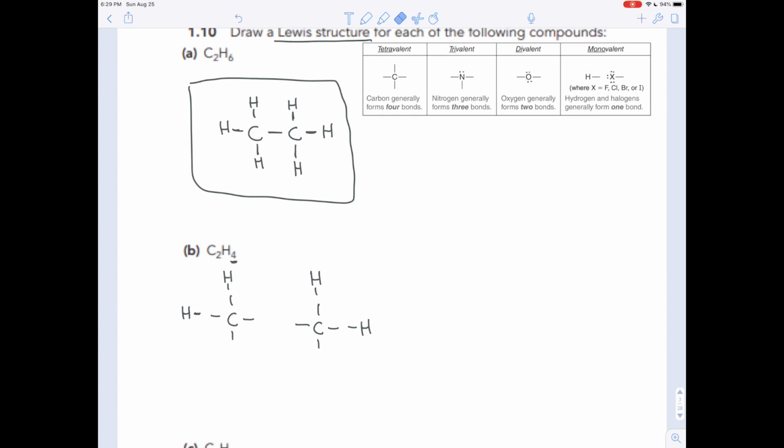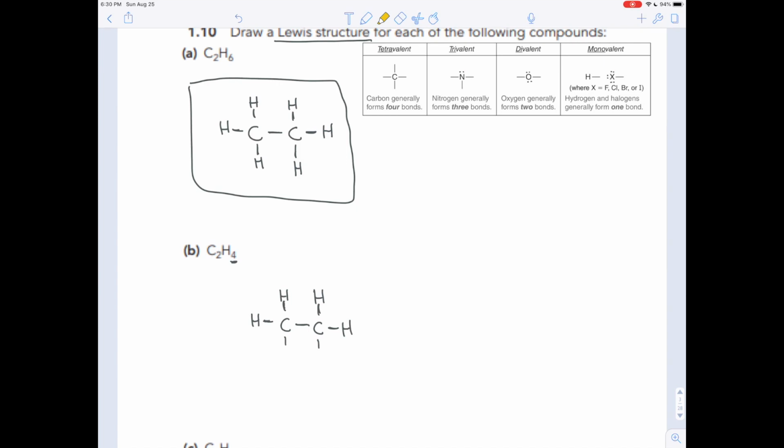Okay, so once you have all those drawn out, you take the elements that have the most bonds, so here that's carbon, and you put those in the center. So you line those bonds up. Now if we start lining up the bonds to the hydrogens, we will see that this does account for some of the bonds, but it doesn't take care of everything, because we still have these 2 bonds in the bottom that are just going into empty space.